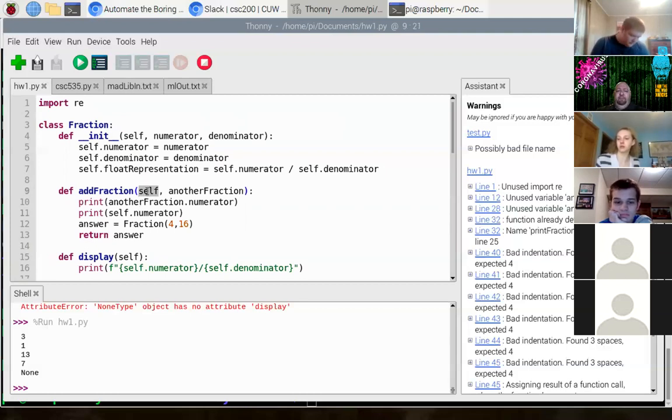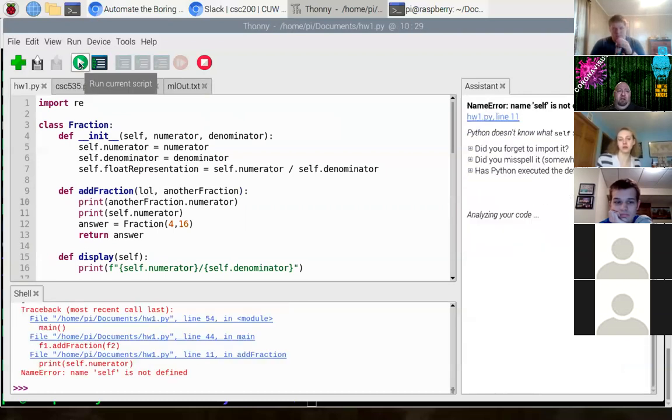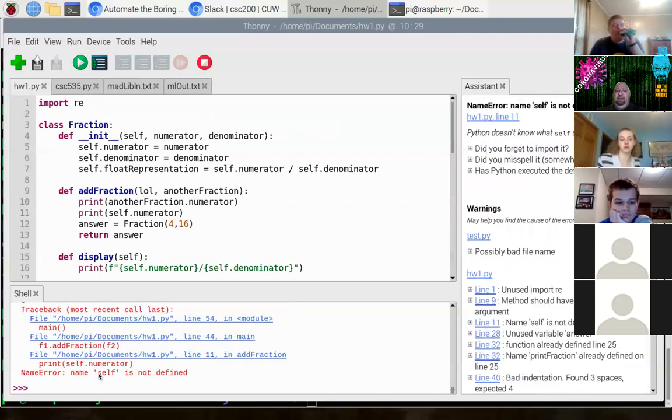No. So if we name that guy LOL, yeah, it's going to say this variable self was not defined. So the way Python accomplishes object-oriented programming is, all object-oriented languages have a variable like self. A lot of times it's called this in some other languages. But the way Python handles this, because they kind of bolted on the idea of object-oriented programming, is they say, well, a class is going to require this variable self be passed in.